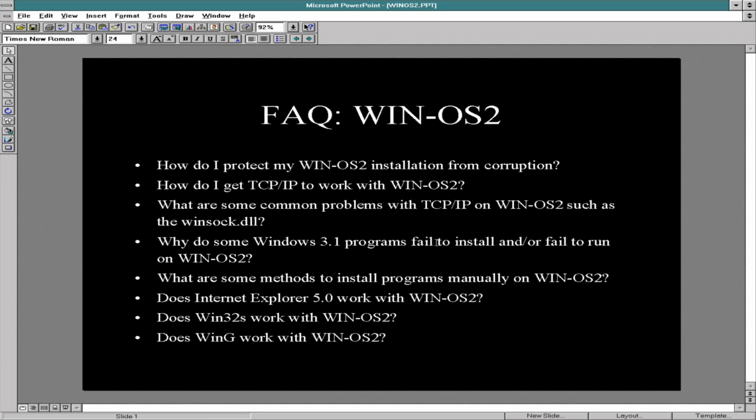Typically, some setup programs look for a limited amount of memory. You run into this problem with the Internet Explorer install. They put this check in there that says if you don't have 4 megabytes of memory, you shouldn't install Internet Explorer. But the check wasn't written perfectly, so they added a switch to turn it off. Because if you have, say, 64 megabytes of memory, the check fails and it says, oh, you don't have enough memory. And actually, you have tons of it. In this case, I have a lot of it. I've got over 100 megabytes of memory available to WinOS 2. So the check fails every time.